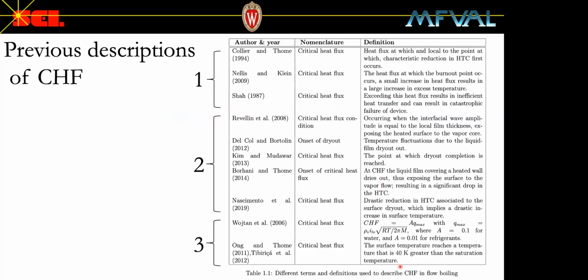In this slide, I've gathered examples of how other authors have described critical heat flux. Keep in mind that critical heat flux is indeed a heat flux, and therefore it has a nominal value. It is not some abstract idea or anything more complicated than that. I've broken the table down into 3 groups. In the first group, each of the authors provide essentially the same qualitative description. In the second group, each of the authors provide their own qualitative description. However, none of these definitions is actually describing a heat flux. The third group of authors present quantitative descriptions. However, neither definition in group 3 can be applied universally.